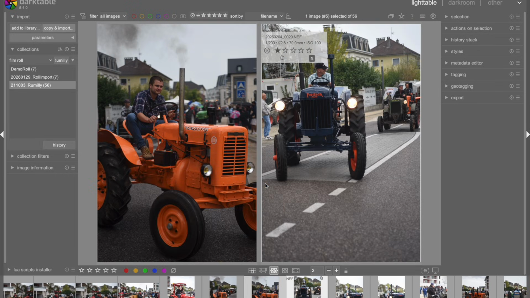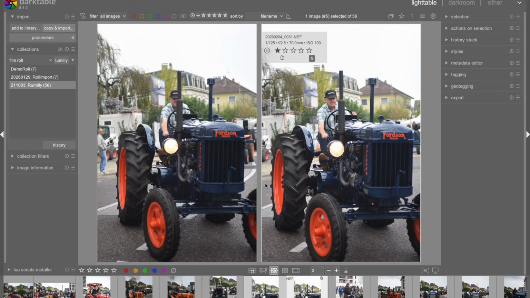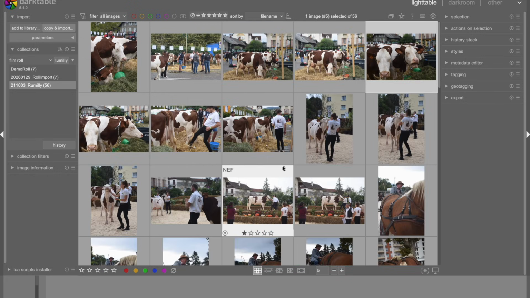It's a very fast process, and you need to be fast when you process hundreds and hundreds of pictures. You cannot spend 2 hours just scrolling through them. You want to keep quality time to edit the pictures. We'll see the edit part in the next episodes. Here on the right, for example, I will select this one, and so on. Here you are in the culling mode. If I want to go out of this culling mode, I just press Escape, and I go back to all my pictures. Here you see there is still noise because your pictures are rated, but you do not see the ones where you put 2 stars.